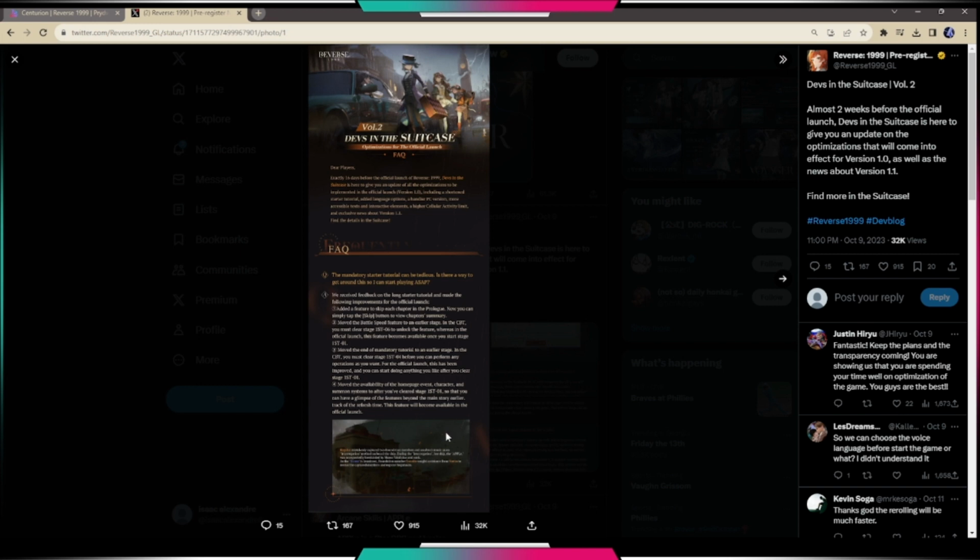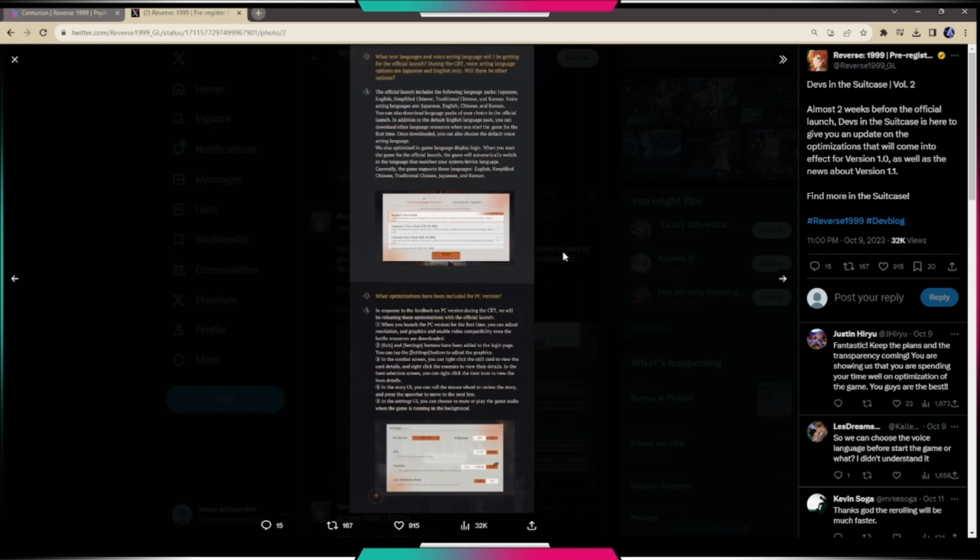Now, this in the bottom right here, I literally cannot read this. Like, whoever did this, I mean, not the dev notes, but just the size of this is just so small. I can't really read the text. Let's go to the next one.